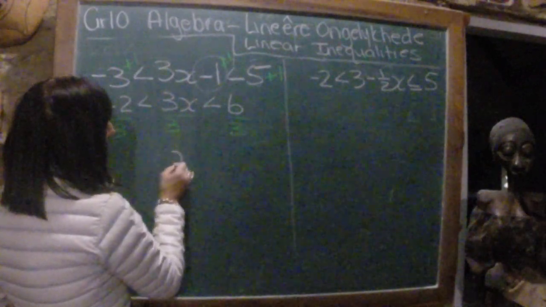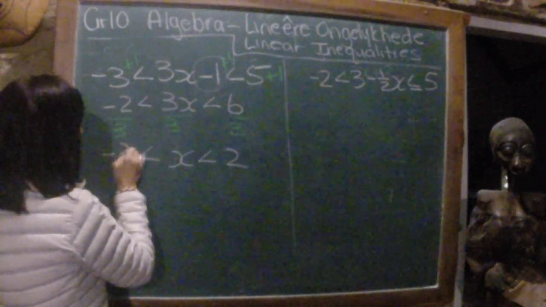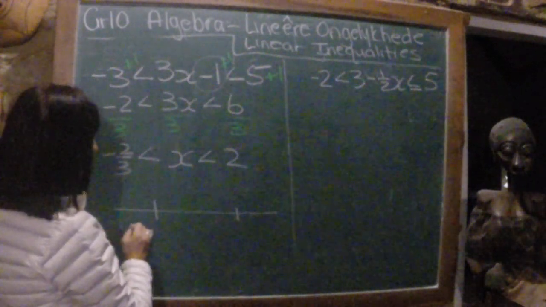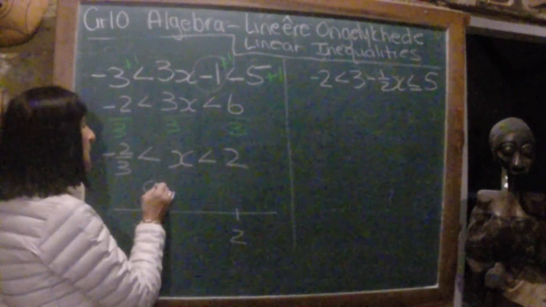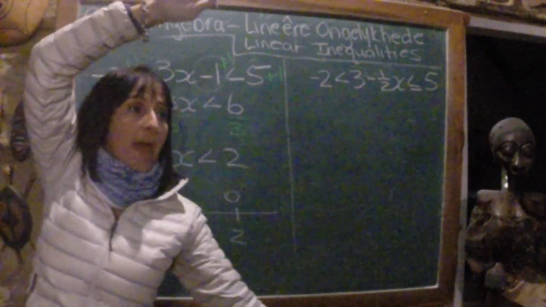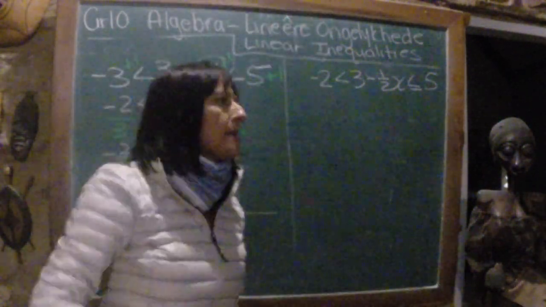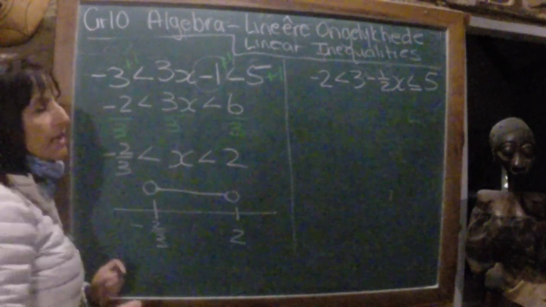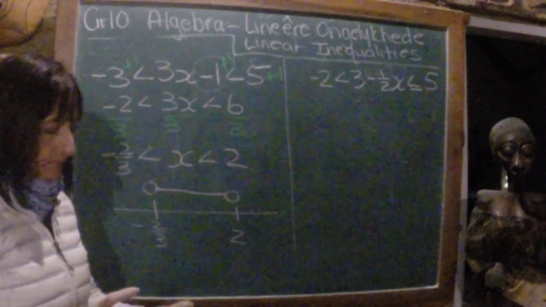So now I've got x, there I've got 2, and there I've got -2 on 3. If I draw that on a number line, I've got -2/3, I've got 2, met oop kolletjies, want daar's nie gelykaan tekens nie, en omdat my voelbekkies almal daai kant toe wys, walk like an Egyptian, all to the one side doing the same thing, it's in the middle x, so my lyntjie is in die middel. In the middle, because it's smaller than. Let's do this one.